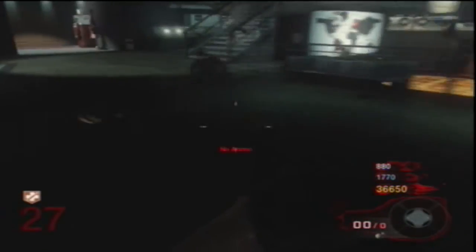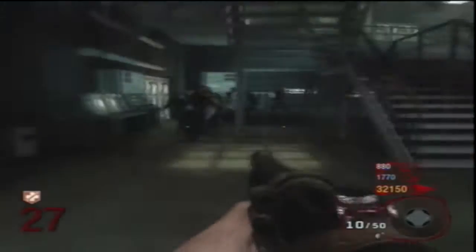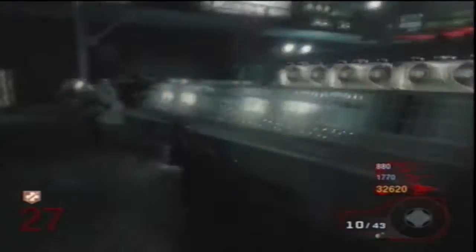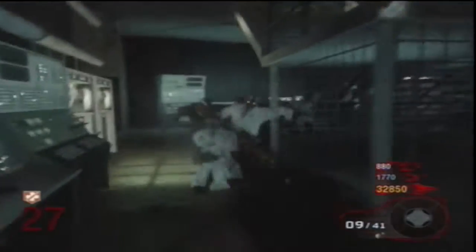What I got was the MP5K, and I was planning to upgrade that. That's why I'm activating Death Machine here. So I activated that. Then what you want to do is just lead them around the perimeter of this. It seems like it'd be really hard, but they can't run faster than you when you're walking. So the fastest zombie can't catch up to you when you're walking.